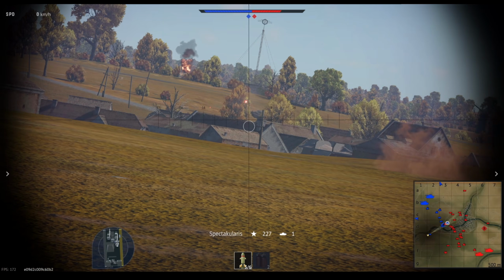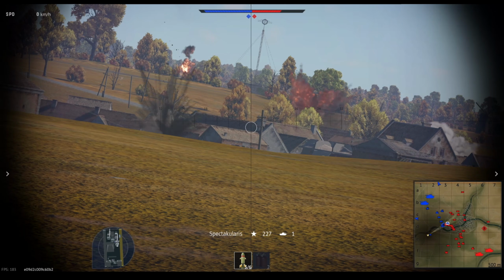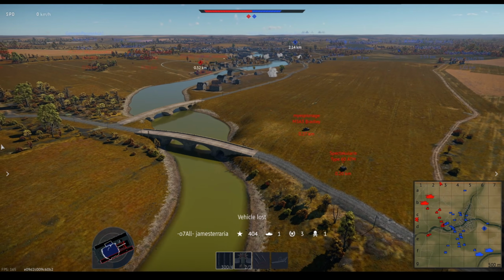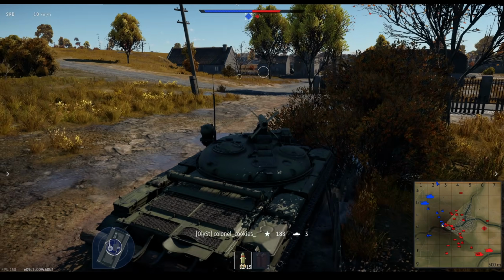At this point, it was kind of funny because after that MBT died, the vibe of the call from the missile team started to change a little bit from more laughter and how easy this was to maybe being a little more serious. The World War II team, as you can see in the bottom right spectator map, just how close they're getting, just trying to swarm and overrun them at this point.